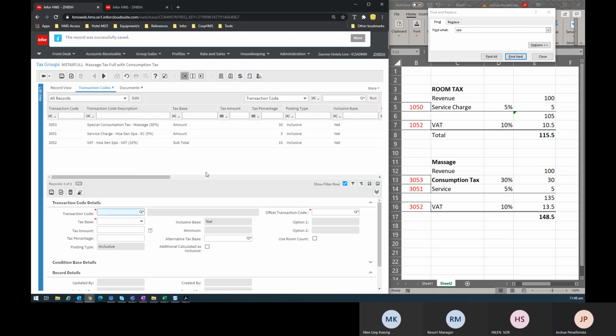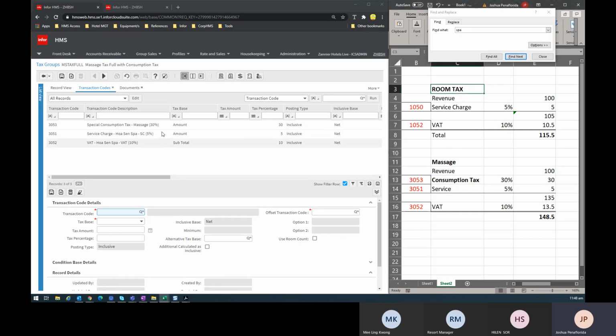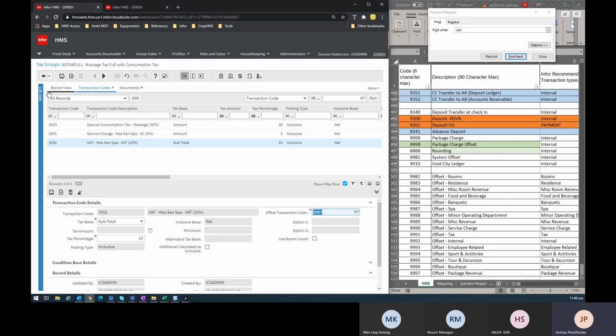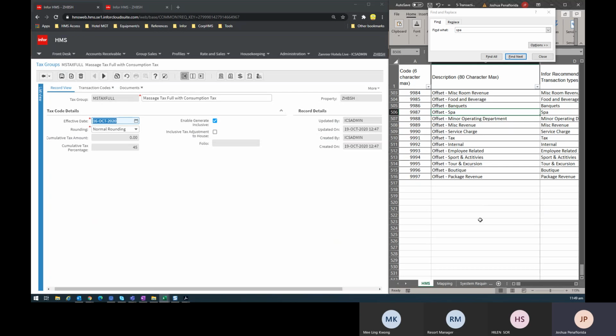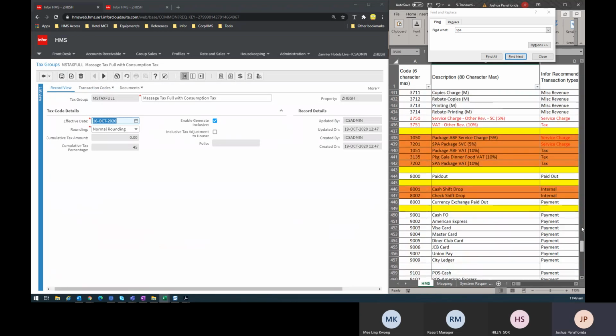So if you see the difference between these two tax groups right here, the massage and room, is that I'll be having three transactions right here, or transaction codes for taxes and service charge and VAT, and the subtotal will always be attached to the VAT as my tax base, right? Other transaction codes or other tax setup for F&B would follow the same logic as your room.